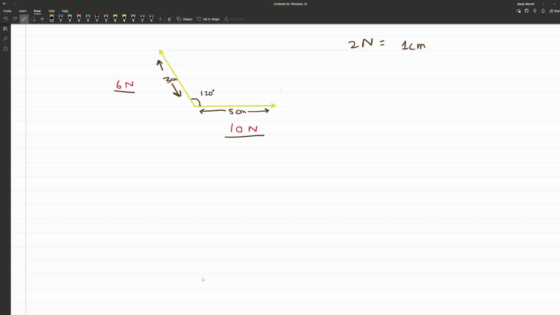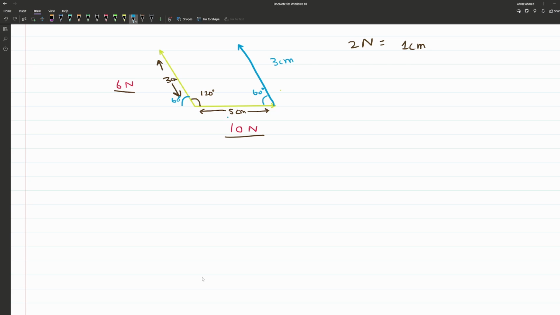Now we've got half of our parallelogram complete. The second step is to complete this vector diagram. So one of our vectors is 3 centimeters, so we're going to make the exact copy of this vector on the other side. So we're going to make a line of 3 centimeters here, and to make it accurately we'll need to measure this angle here, which is going to be 60, and ensure that this angle is also 60.